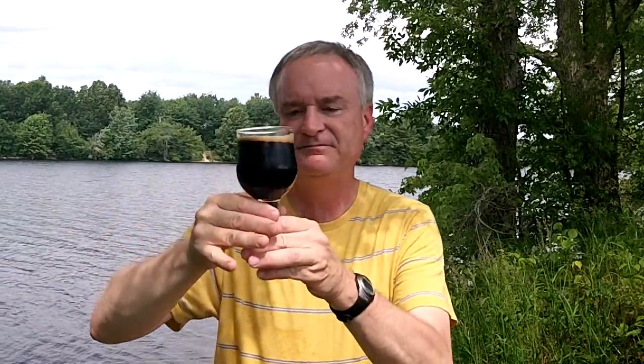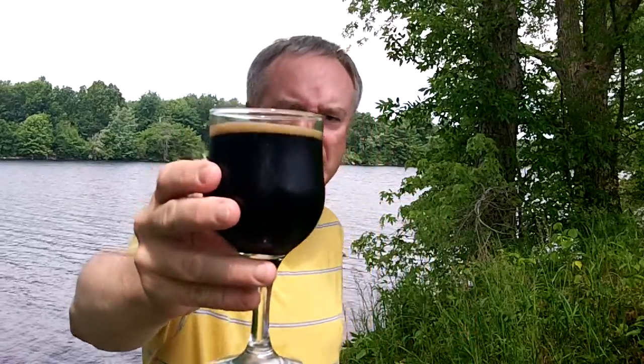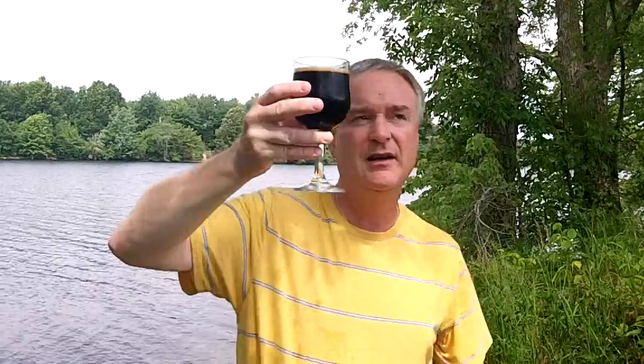Take a look at this glass. There's a nice dark brown pour. You can see how brown that is — it looks black from a distance, but if you're looking at it really closely and hold it up to the light, it's definitely a brown pour with a nice sort of beige tan head up top. A small, thin one that seems to be fading down just a little bit, though it looks like it would leave a little bit of lacing along the way.